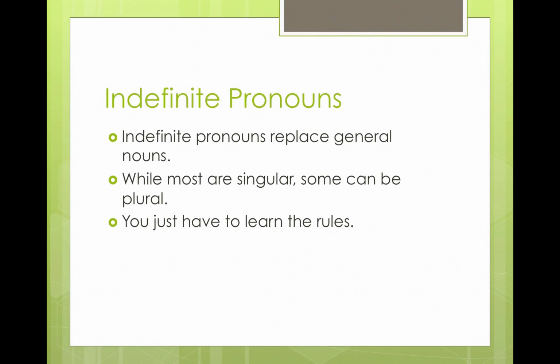Indefinite pronouns can also cause us problems when we're trying to agree subject and verb, and that's because our indefinite pronouns are going to replace general nouns, and most of them are singular, but some can be plural, and you just have to learn the rules to that. You just have to learn which are singular and which are plural, and most of the plural ones can sometimes be singular, so it's kind of confusing. You have to just go with the context of the sentence and work from there.